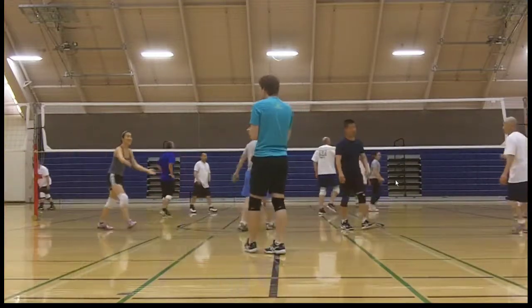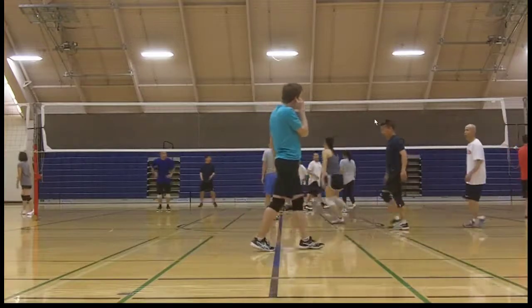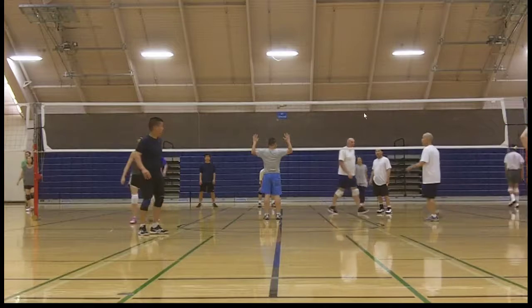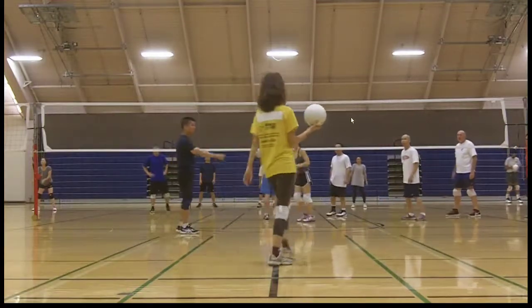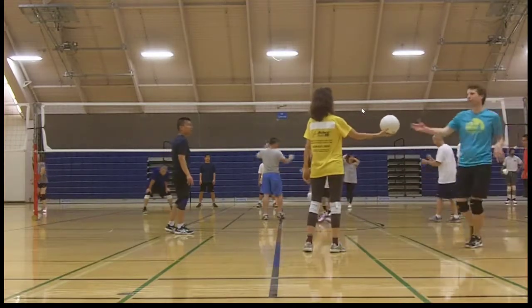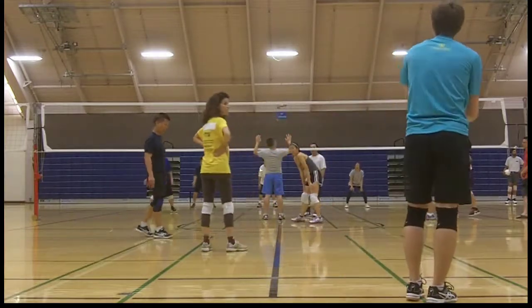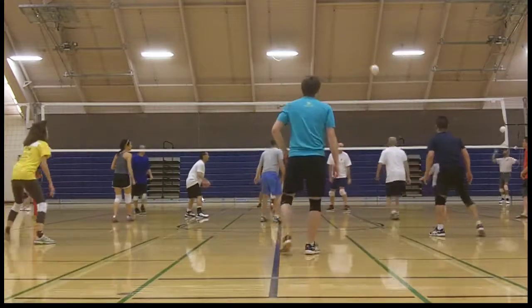That's a solid hit. I actually really like that hit. Player was fully extended, kind of jumped through the ball. The main thing was that she hit the bottom of the ball rather than behind the ball. It's really a matter of being comfortable hitting the back of that ball and trusting that you can put the right angles on it. But it was a good rally overall. Everyone played pretty solid defense.